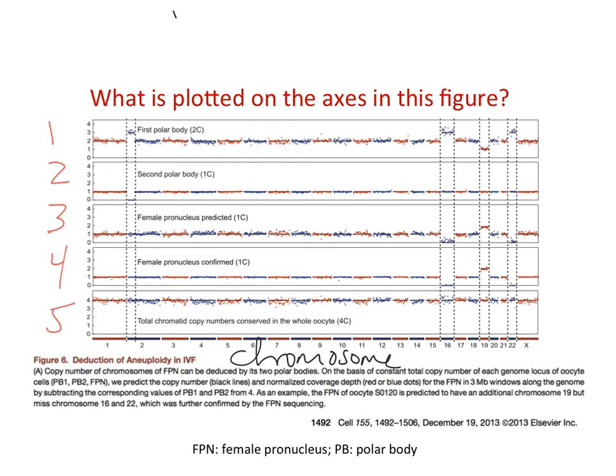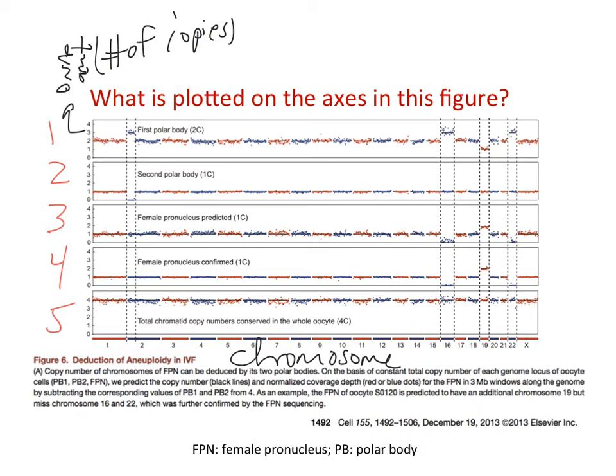So this is essentially DNA amount: the number of copies of each part of each chromosome on this axis, with chromosome going this direction. This is a real study. These are data from a scientific publication where they actually took an oocyte and its polar bodies and genotyped them. They took the DNA out of the oocyte too, just trying to prove the point that this approach could work. They didn't care that they destroyed the oocyte in this case.